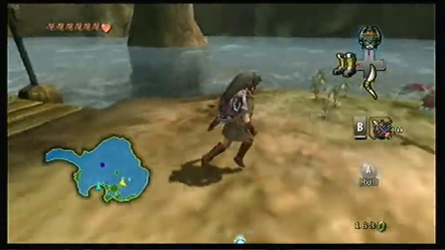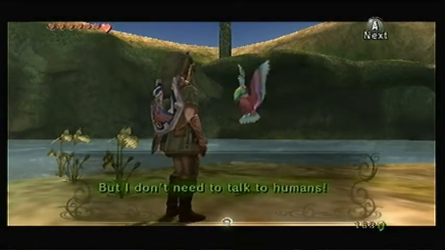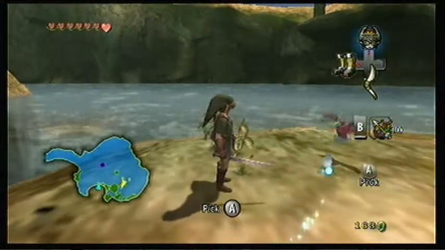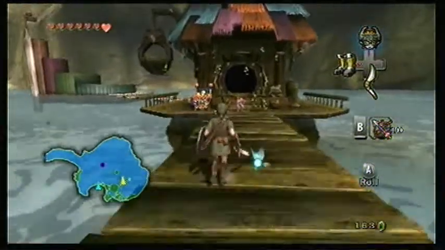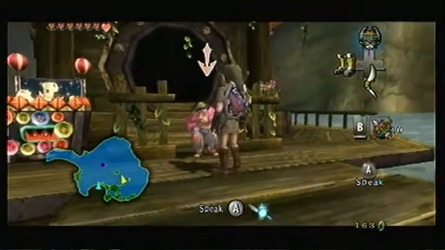Interesting, and I hear wings flapping. What about you, good sir? Oh, a human! I'm Plum. I don't need to talk to humans. You just did. Mr. Bird, you're no better than that bird thing early on in the game. You're no better, sir. Or ma'am. It. I don't know. I honestly have no idea what gender Plum is.